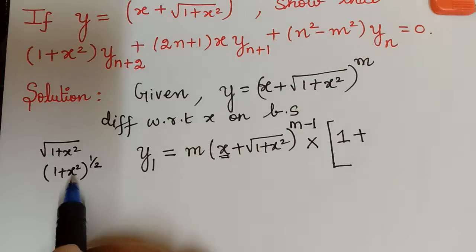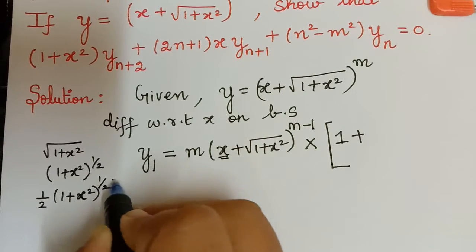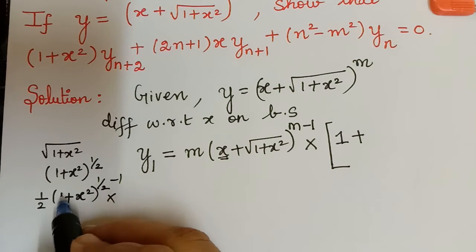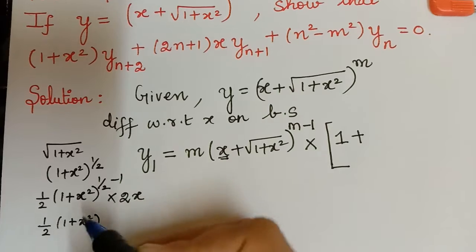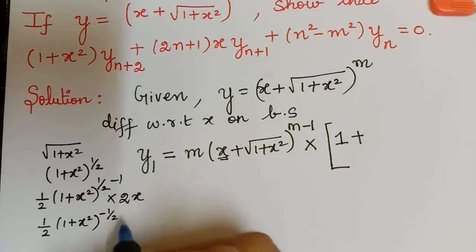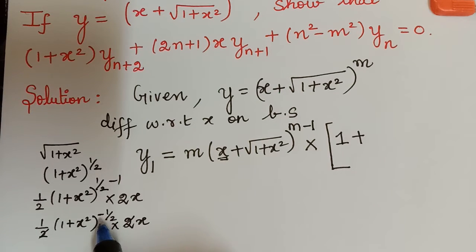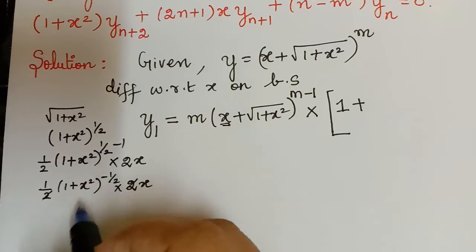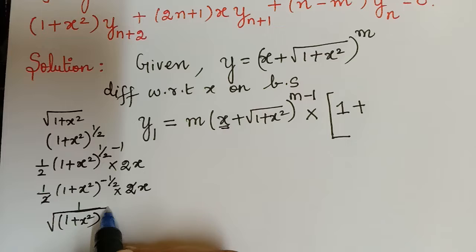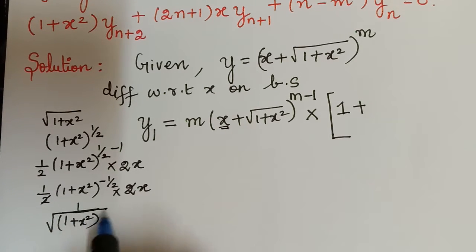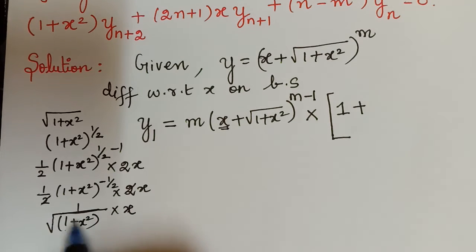Now what is the differentiation of this? This will be 1 by 2 multiplied with (1 plus x squared) the whole power 1 by 2 minus 1, multiplied with the differentiation of 1 plus x squared, where the differentiation of 1 is 0 and the differentiation of x squared is 2x. So actually this is 1 by 2 (1 plus x squared) the whole power, now 1 by 2 minus 1 is minus 1 by 2, multiplied with 2x. So this 2 and this 2 will get cancelled, and this (1 plus x squared) is raised to the power of minus 1 by 2. When it comes to the denominator, it will become 1 by (1 plus x squared) power 1 by 2. That power 1 by 2 can actually be written as square root, so 1 by square root of 1 plus x squared multiplied with x. So this is what we obtain: x divided by square root of 1 plus x squared.